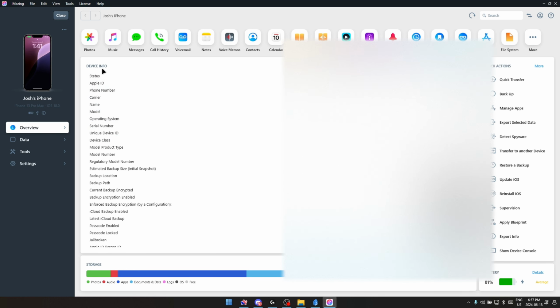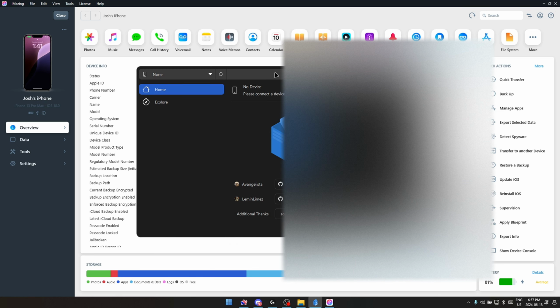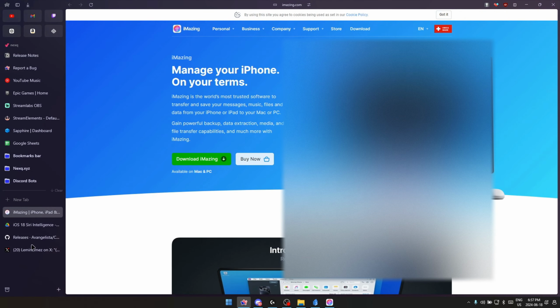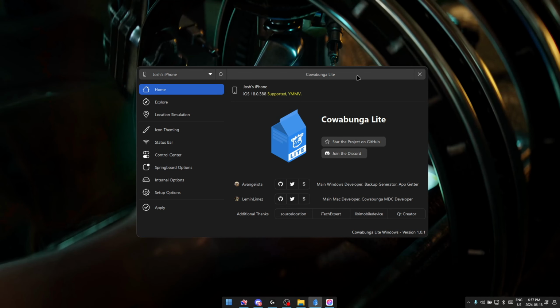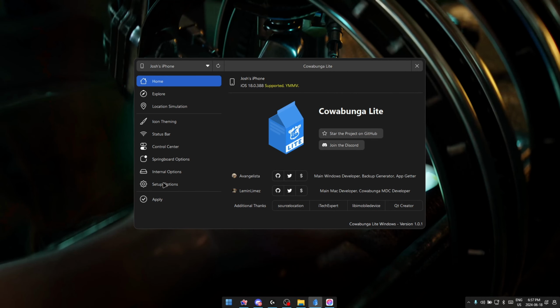If you have the Wi-Fi thing turned on, I can unplug my phone and it will still show up in this app on my Windows PC. Although I think you have to be on the same internet. I don't know exactly. But if you come back here and hit refresh, now it is showing and it says supported. So first step, following this guide, you're going to go into Cowabunga, and in the link you're going to hit skip setup right here.